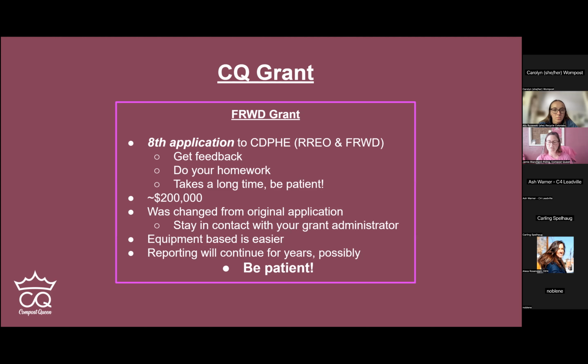Based on that feedback, do your homework, see who did get them, see what they have, what they put down, and what maybe you have in common with that, or what you did completely different. I will tell you, the first grant I applied for, I asked for the ceiling, and when I saw what they were actually giving out, it was much, much lower than that. And so that got me more into what I needed to be asking for, what they were looking for.